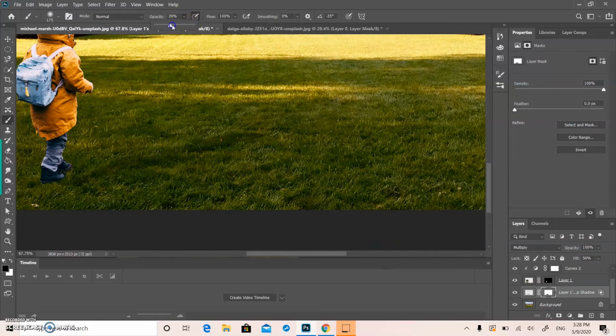And then try to fade it out, so turn your opacity down to maybe 20-ish, and then go right here, and then just start going back up. Because that's how shadows work. They start off strong, but then they end pretty weak.